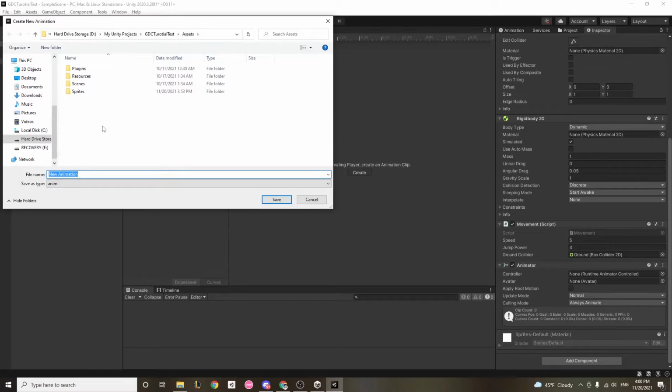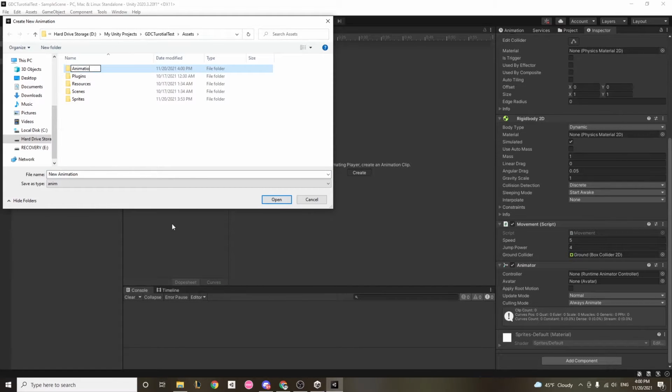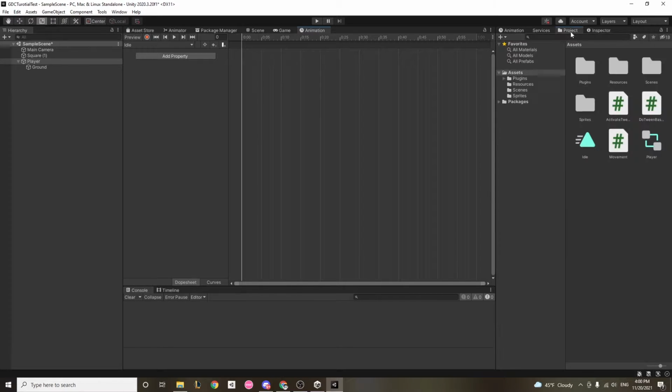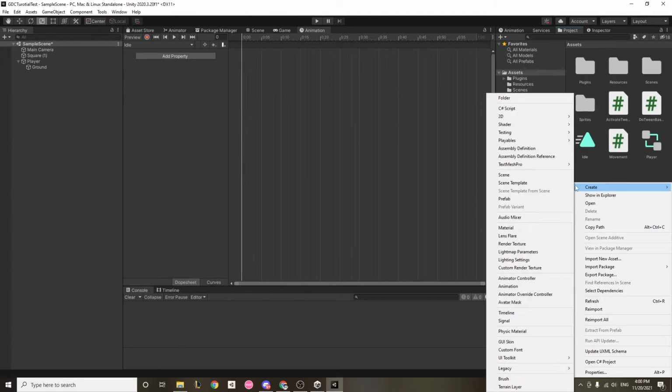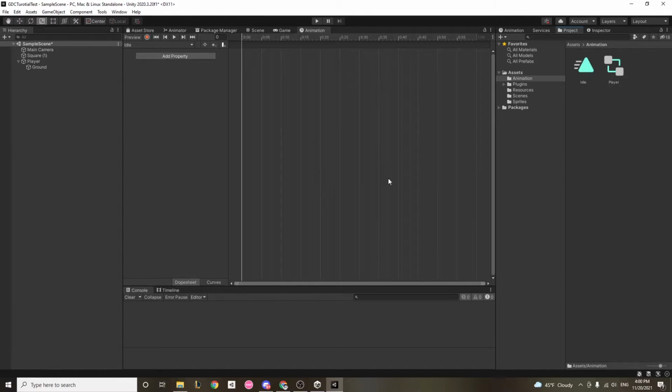We will name it. Well, first, we'll make a new folder, animations, cool, and we'll call this idle. Cool, we have an idle now, and we also have a controller. The controller just gets put into the assets, but let's move this stuff to our animation folder. One second, create folder, animation. I do not know why that did not show up, but that's not a big deal. Player over here, move idle over here. So now there is an animation folder.